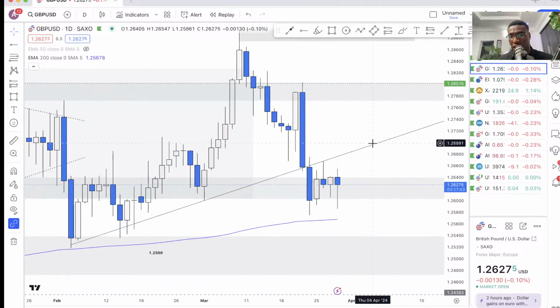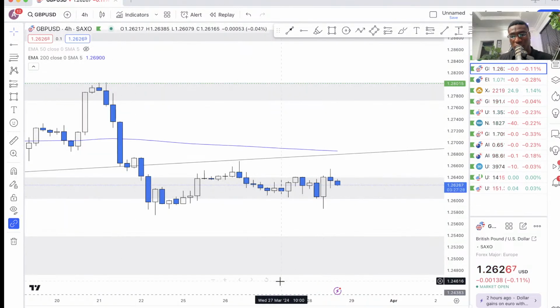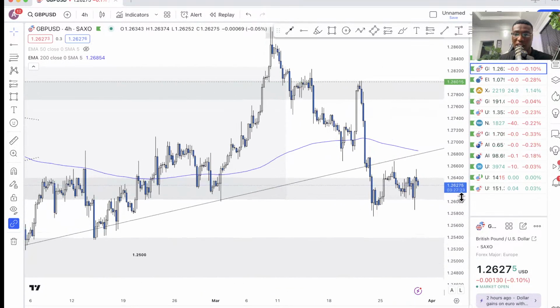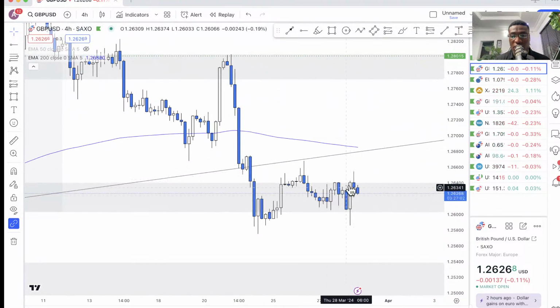All right. So again, each candlestick here, because we're on the daily time frame, opened and closed within a trading day. If you change the time frame to, let's say, the 4-hour time frame, right, you see that the pattern changes. It could still be the same trend, slightly, but the pattern just changes because now we are going even lower. We've moved from a day to 4 hours. So we're going to have more noise. We're going to have more candlesticks. And what it means is that each candlestick here opened and closed within 4 trading hours. All right, 4 hours, as you can see.